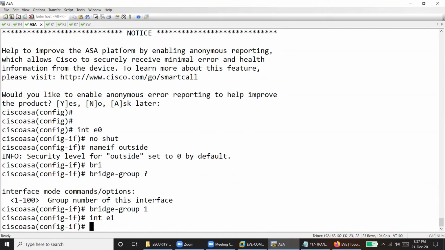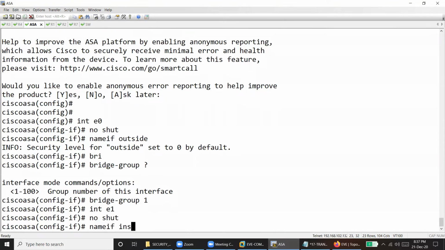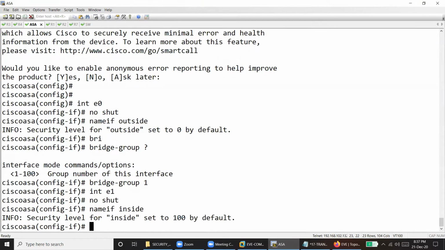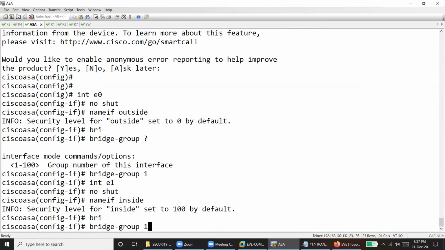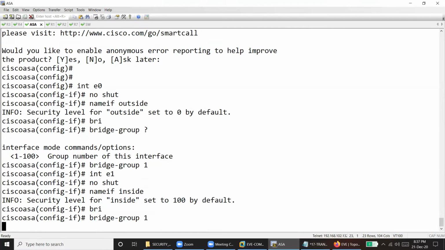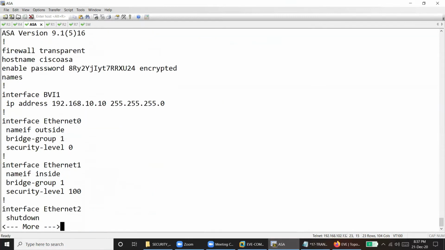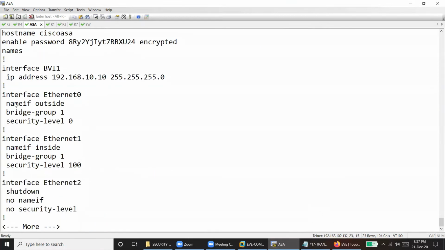Interface E1, no shut, nameif inside, bridge group 1. So if you see show run, I made both these interfaces members of bridge group 1.